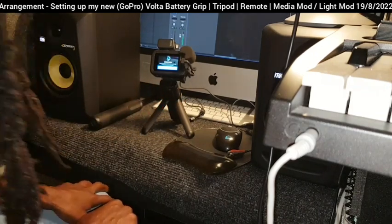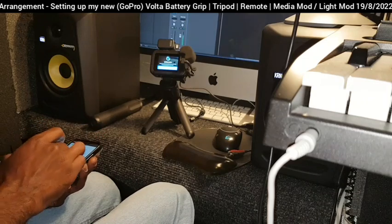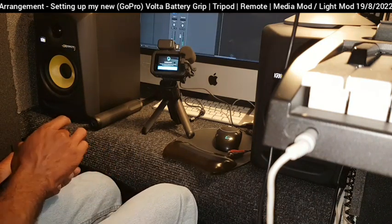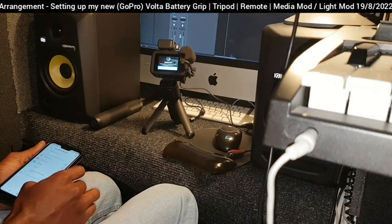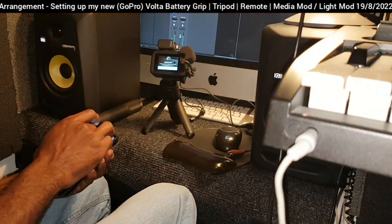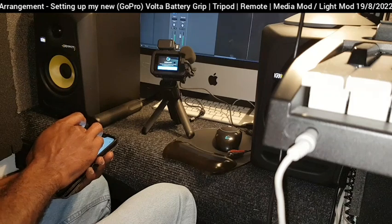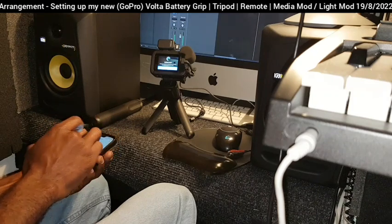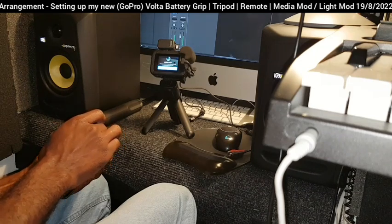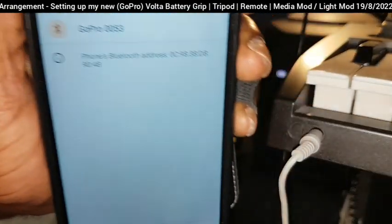So I'm just reloading now. Connecting GoPro Volta. You see my Bluetooth is on. As you can see, it said there the Bluetooth button for 4 seconds. So then I see my GoPro come up there now. So I'm trying to pair a new device, as you can see there.